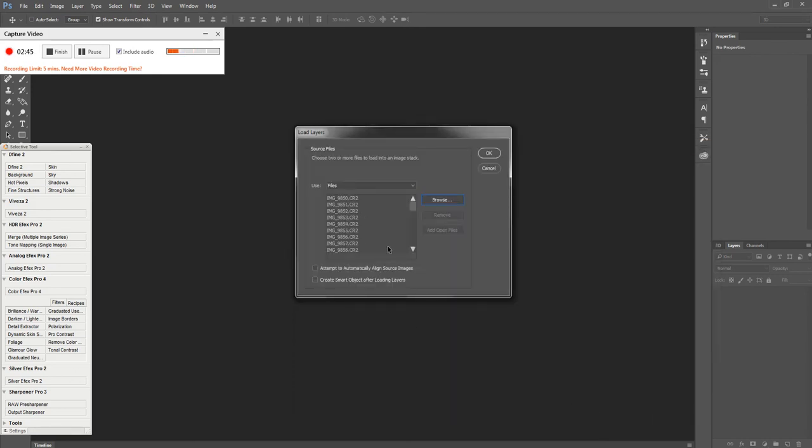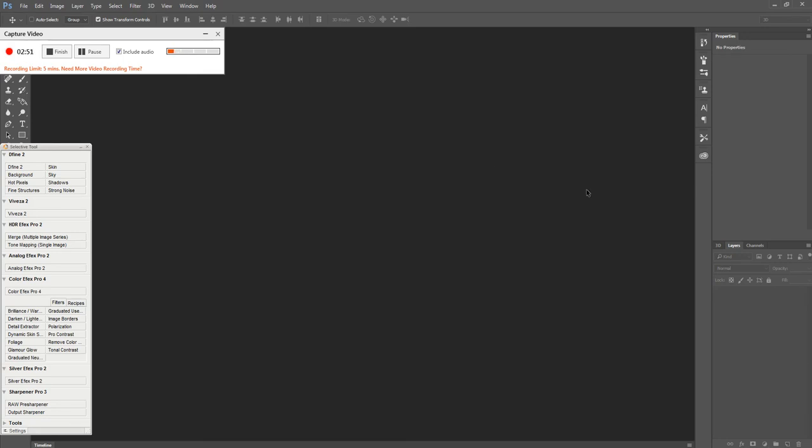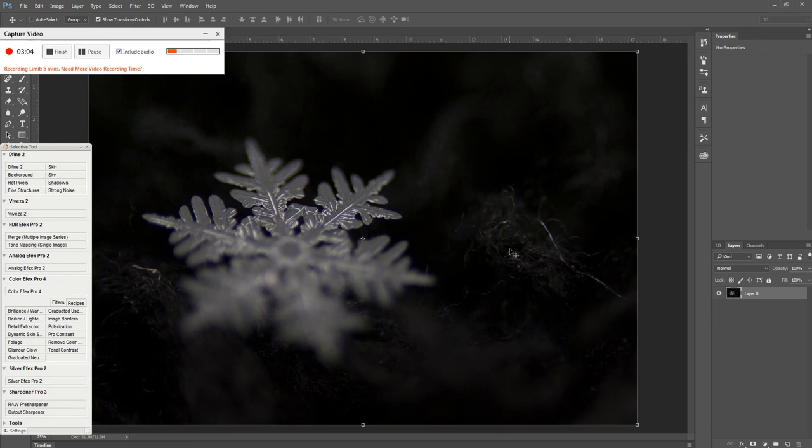And then what will happen is I'll get this view here, and I will click Attempt to Automatically Align Source Images. This is where Photoshop is key, because what it's going to do is take all of those images and try and get them to overlap as though they were a stack of photos. Now, this does take a little bit of processing power while it loads up, and that's always one of the things. You might as well grab a cup of coffee, because sometimes it takes a while. So I'm going to pause this video while it's doing that.